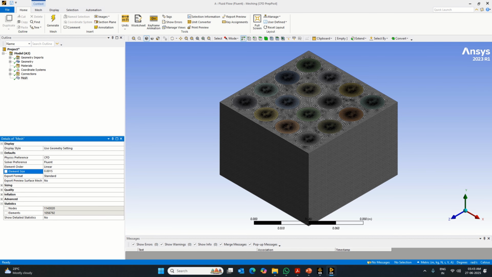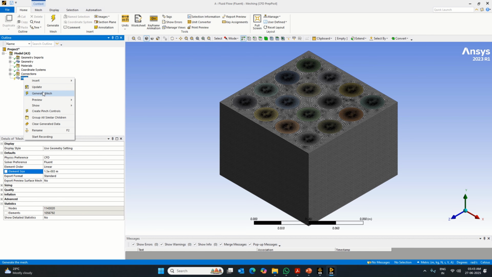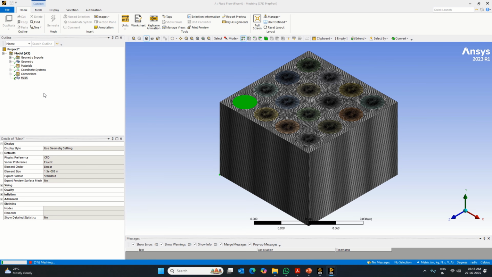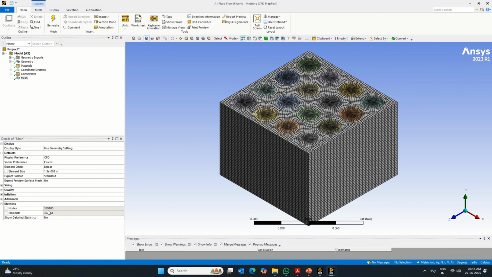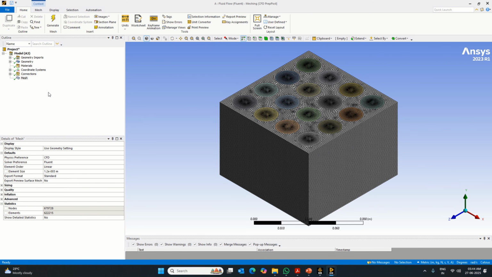You can actually go ahead with this particular limit as well. So let's make it 0.0015 and just check what happens. This will be in between the previous one and this one. Here you will see 3,59,100. So I'll just put it, let us say, an in-between value. More the number of nodes and elements, more accurate will be the result. We may try this one, which is 6,79,728. So this is quite higher than that.